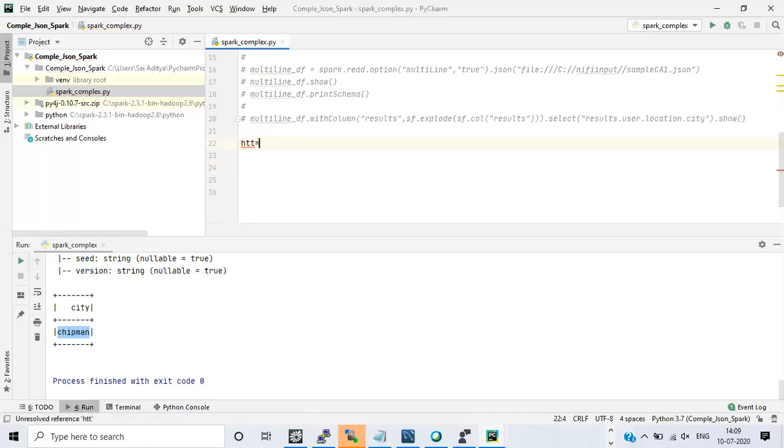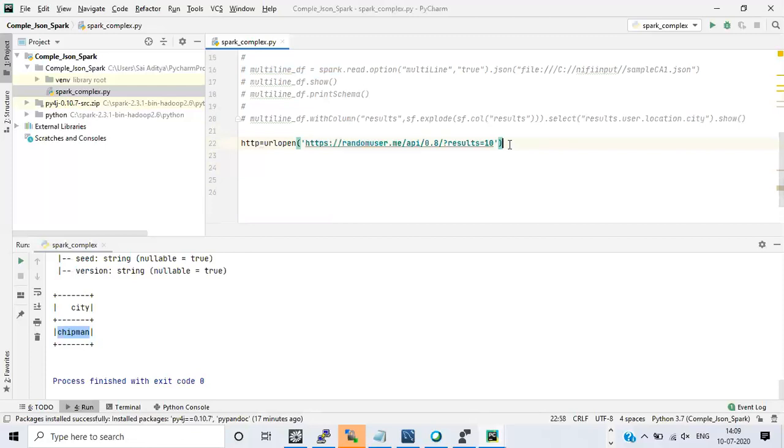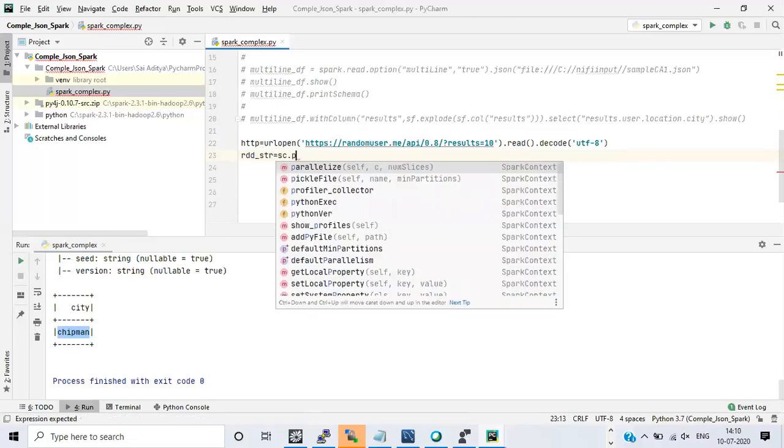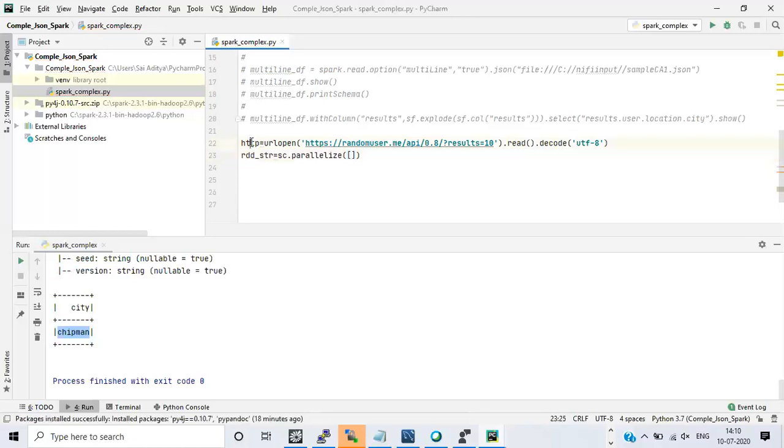HTTP urlopen, and give this particular URL to this object, dot read, dot decode UTF-8, and read the data. RDD of str is equal to sc.parallelize, and send that HTTP request.